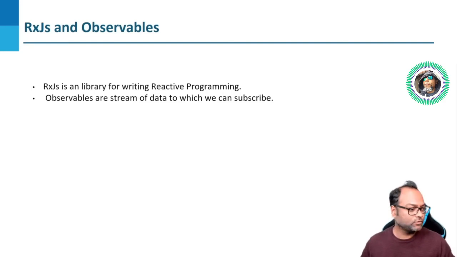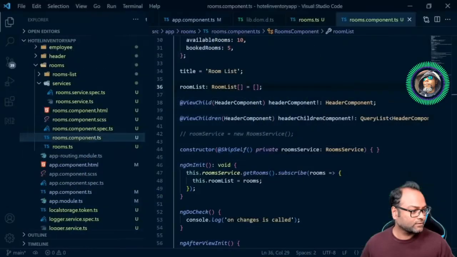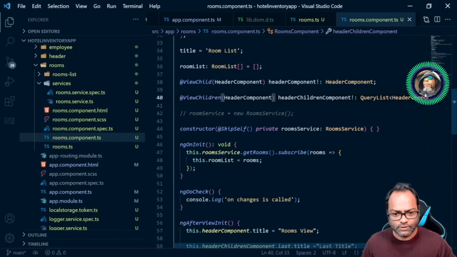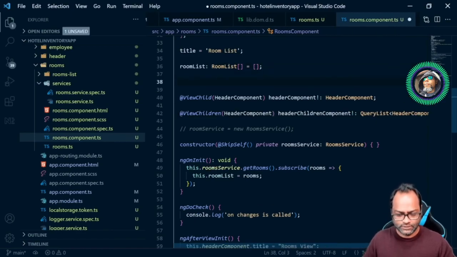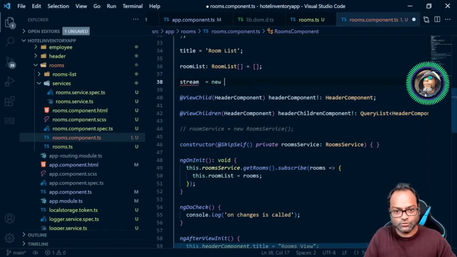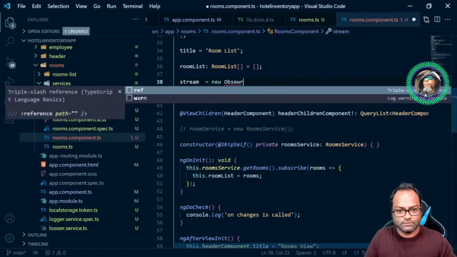So let's go back to our code base and create an observable on our own. What I'm going to do is create a stream. I'll call it stream is equals to new Observable.